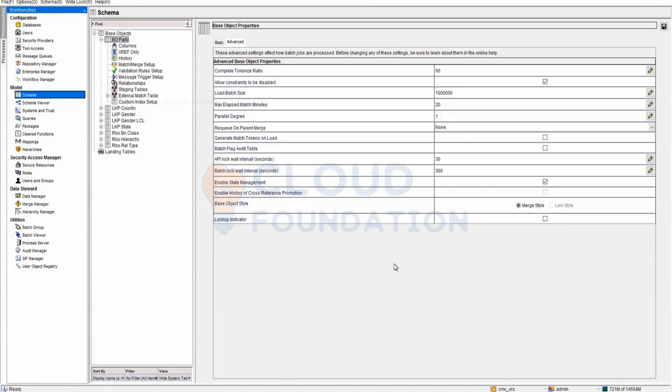Load batch size, it is 1 million which has been configured by default. If we lessen that, it will split our batch if our batch has a larger amount of data. If we are changing it to less, then it will increase the performance.